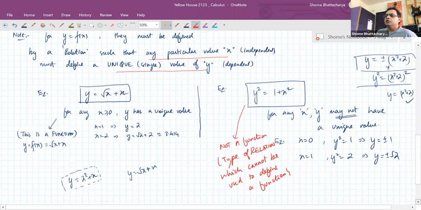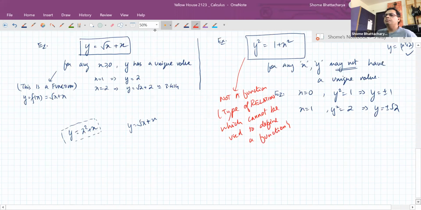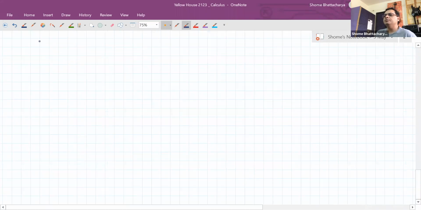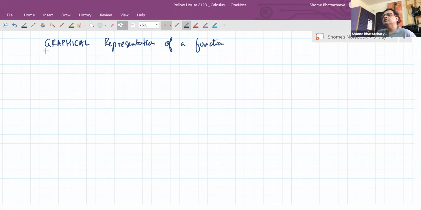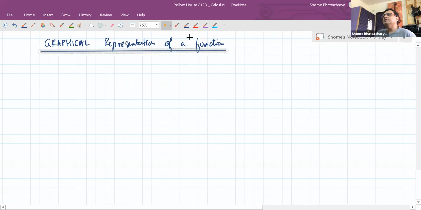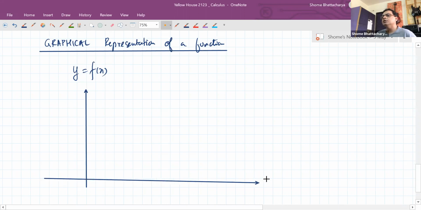Yes. Okay, very good. Now, next thing, let's move on to understand that apart from a mathematical relation, a function can also be represented by a graph. Okay. So, graphical representation of a function. Now, for this also, just like for writing the expression of a function, we use a convention that the left-hand side has the dependent variable and the right-hand side has the expression involving the independent variable. So like that, when we draw a graph, we always follow this convention that the vertical axis should have the dependent variable and the horizontal axis should have the independent variable.